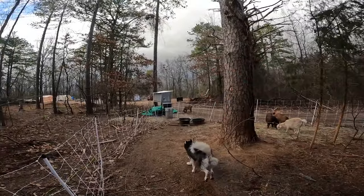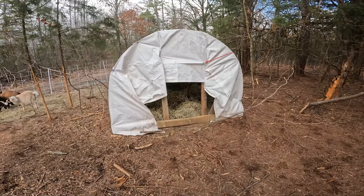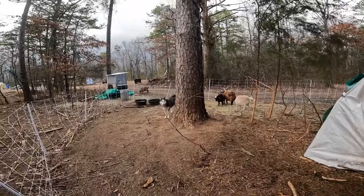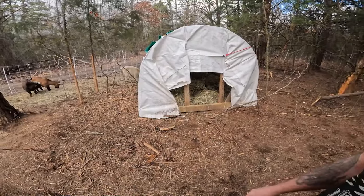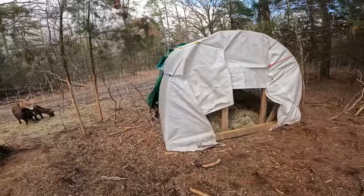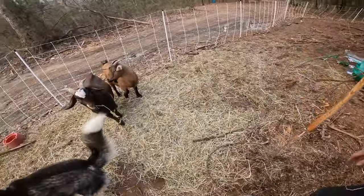All right, guys, we got the animals situated. The rabbits are all closed in. They got hay in their pen as well. Got a big old Craftmatic adjustable bed right here for the goats now and Eclipse. Before the snowstorm comes, I'm going to put Coco inside the pen. Hopefully she'll stay during the winter storm. If not, she'll get out and go to the temporary sheds over there. But I think this right here is going to work out pretty good. Eclipse seems to think so.